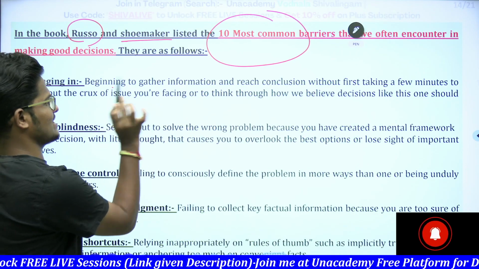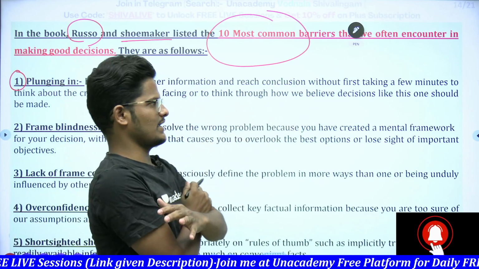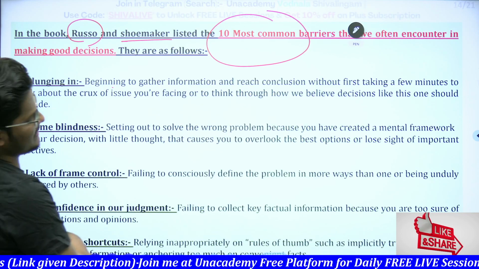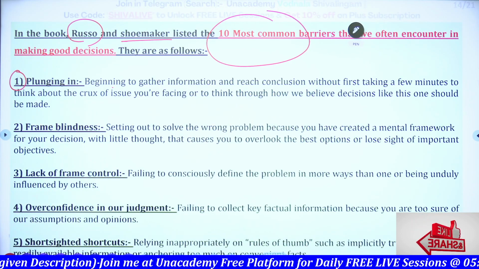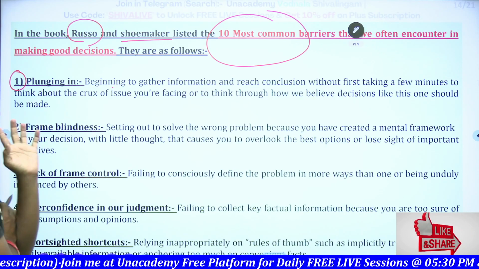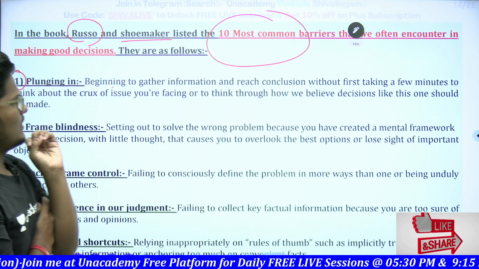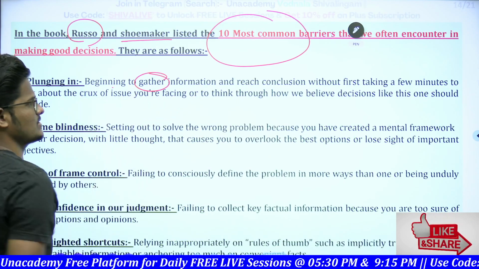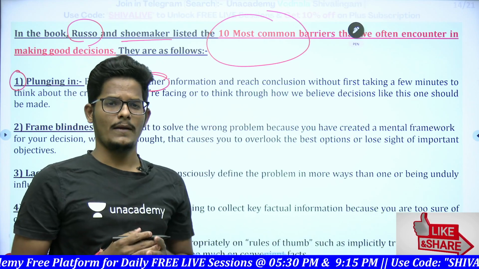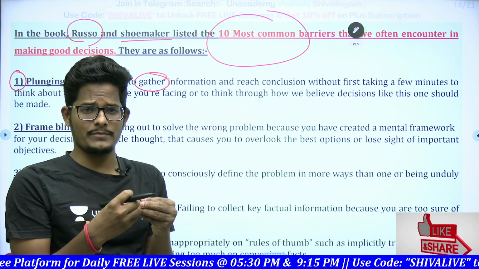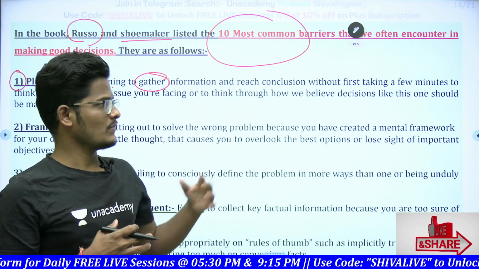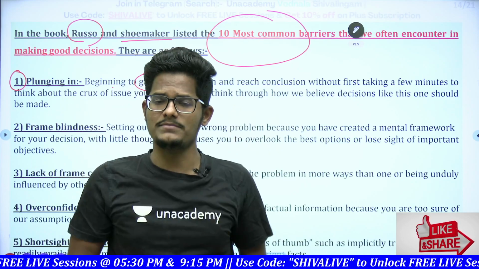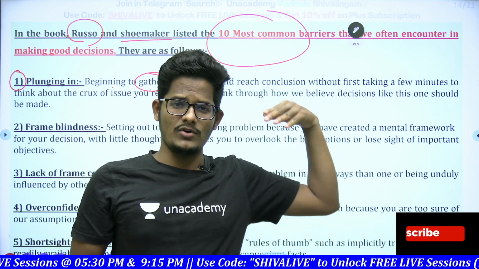It is beginning to gather the information and reaching a conclusion without taking a first few minutes to think about the crux of the issue that you are facing, or think through how we believe decisions like this one should be made. So here plugging in is nothing but we gather various information and reach a conclusion. But the way we gather information, in the same way we do not reach a conclusion. We reach a conclusion even without thinking about what is the actual problem that we are facing. Based on that, your conclusion must be there.